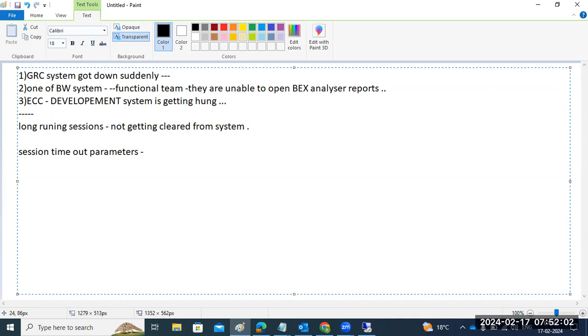Because a session is live, it will definitely occupy some amount of memory, and multiple sessions occupy a lot of memory. So I temporarily configured the session timeout parameters to fix the issue. Then I also configured the statement memory limitation parameters, global allocation limitation parameters, and GC related parameters as recommended. Then the system is running fine as of now without any issues.